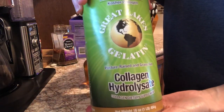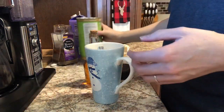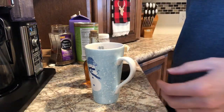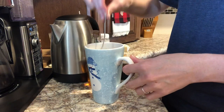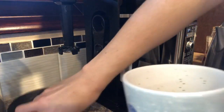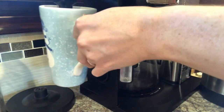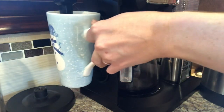Well, actually, I add a little bit of collagen. And finally, I blend it with my coffee maker. I love that thing. I love bulletproof coffee blending, or any drinks blending.